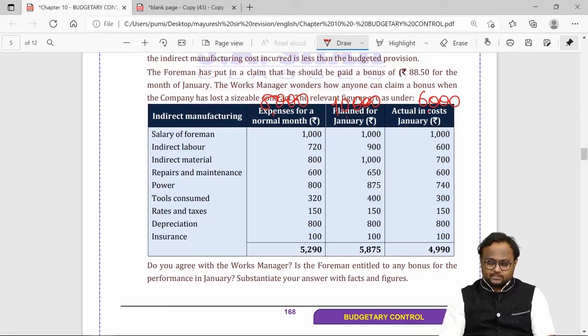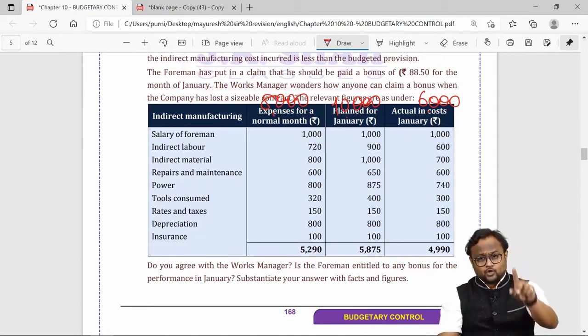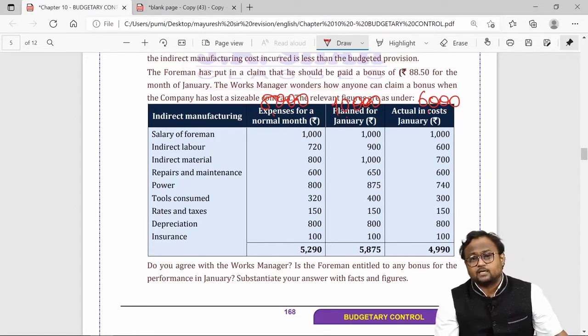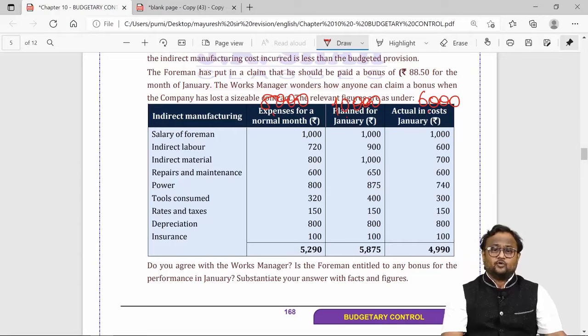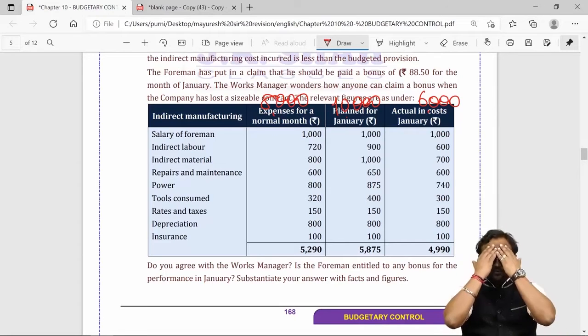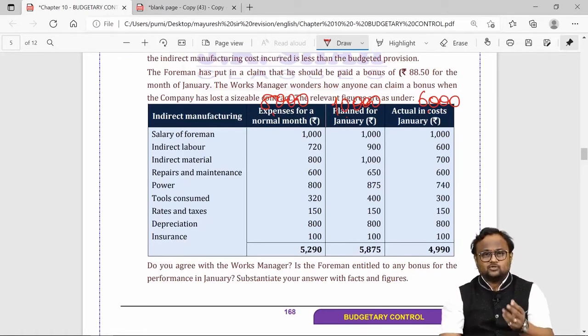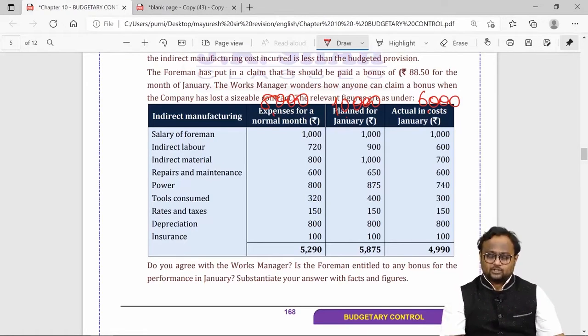The second important part here: before you convert your budgeted data, one budgeted data is at 8,000 and another budgeted data is at 10,000. That means they are not at par, so first of all you'll have to bring them at par. If I want to consider something as a base, I should have the breakup of the cost structure, guys.